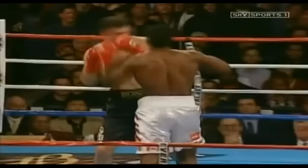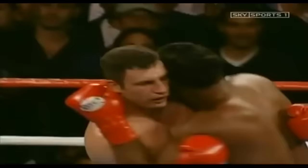He was caught too with jabs, and once Lewis got the jab going, he got some other punches going too. Well, that showed that right hand. Klitschko has to go for it here. Big right hand from Lewis. He's mauling. There's no knockdown there. He missed with the left hand. Oh, and Klitschko then looks as if he tried to kick Lewis while on the floor.